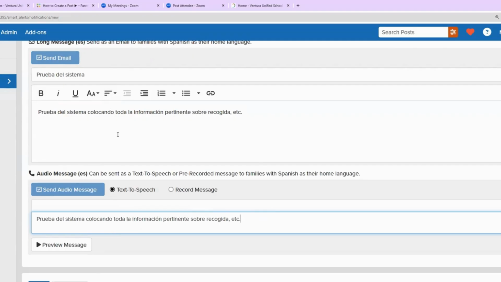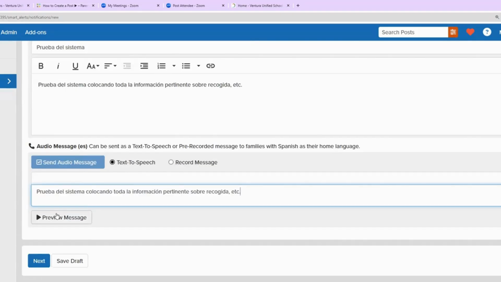So if I don't have someone that can do the Spanish call, I just copy the email, put it into the audio message text, and do text to speech. And that's how we do a lot of the Spanish emergency messages, because I don't have a Spanish speaker available, and you don't want me reading your Spanish messages for you. Once you're done with that, you've got your text message, you have your email and your audio all set up, you click next.